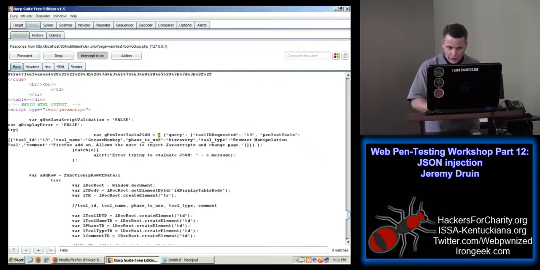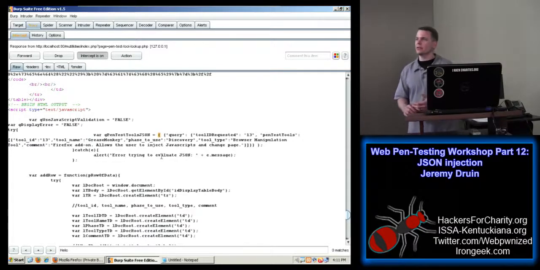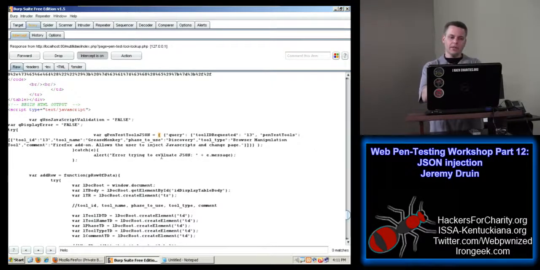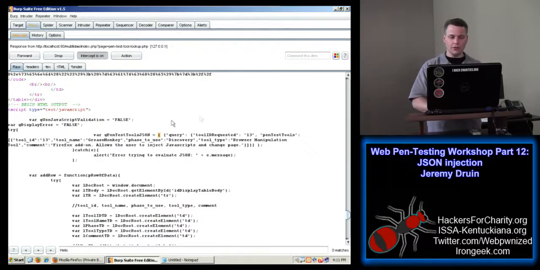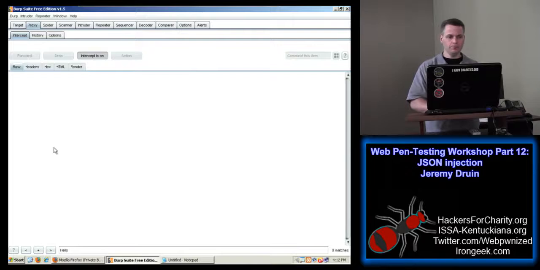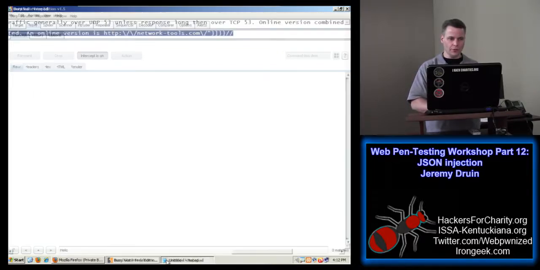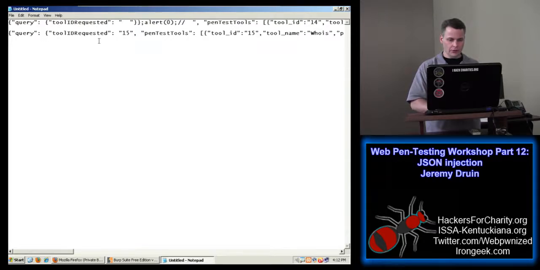So I think what we're missing out of our earlier attempts is that parenthesis. When the response comes back, it's landing here inside of the JavaScript, and I think that parenthesis not getting closed out is the problem. So we needed to have a closing parenthesis after the two brackets and the one double quote right here. Okay, so let's forward that and try again.